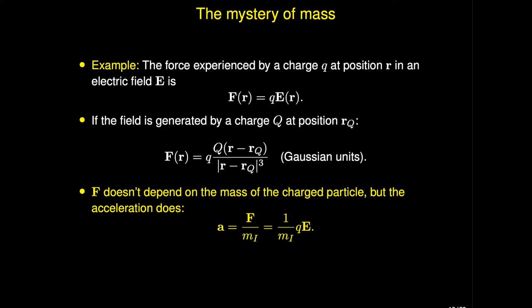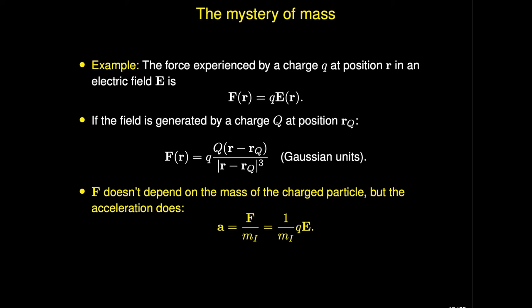So it's like the electric field is just the fundamental property that's generated by the charge capital Q. You put another charge, little q, in that field, it experiences a certain force that's determined just by the electric field. The force itself doesn't depend on the mass, but the acceleration that it experiences will depend on the mass, through Newton's second law. So that's that third and final bullet point there.